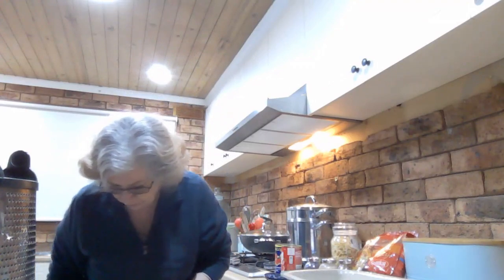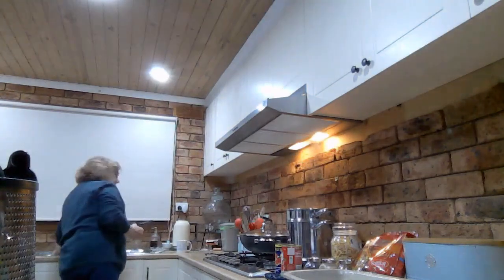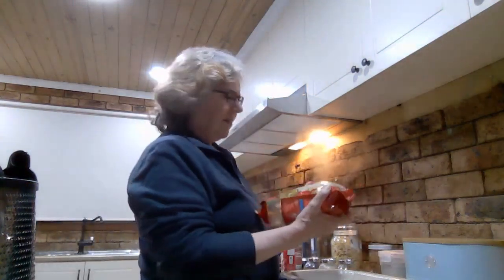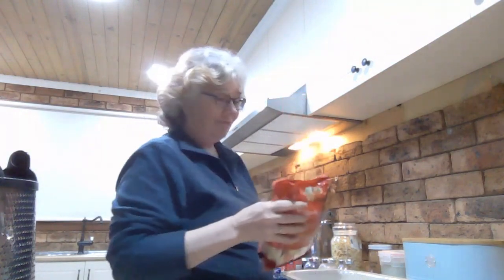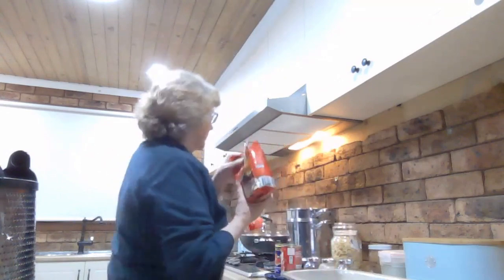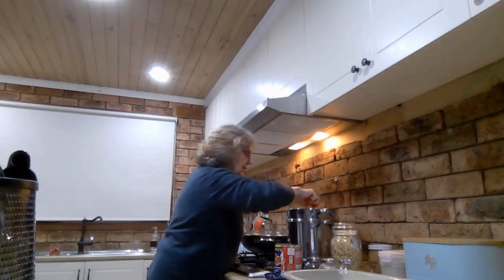I've already put a pot of water on to boil. In the interest of doing this in real time, I figured you don't really need to wait around for the 20 minutes or so while that boils, but we can do everything else. I'm about to get out my kitchen shears, take the lid off the pot — the water is really boiling. This only takes about five minutes; we like it just a little bit softer than al dente. Just stir around — it will start to float when it's ready.